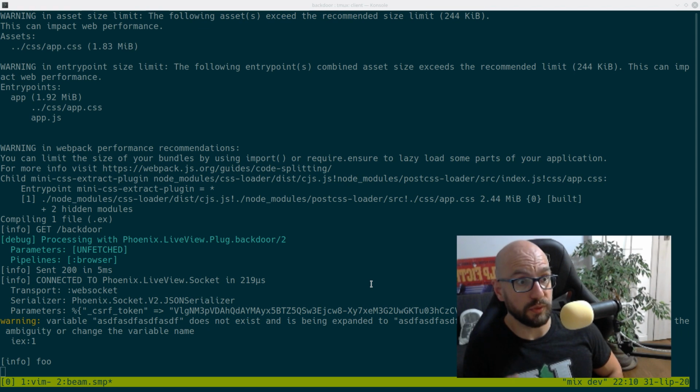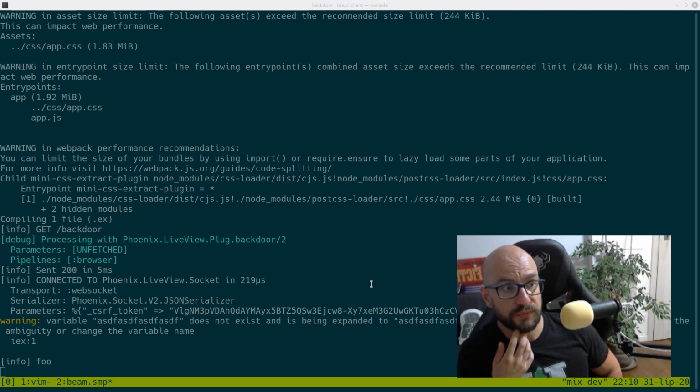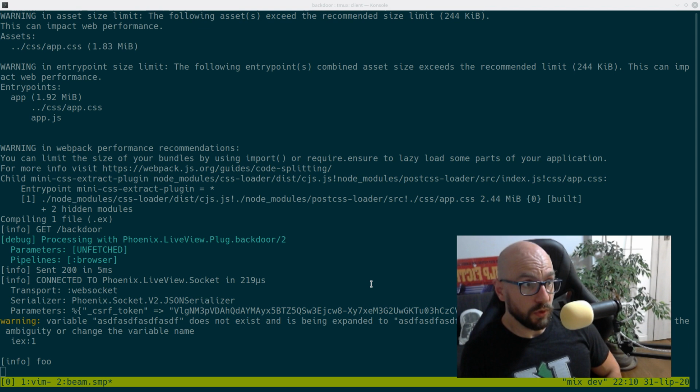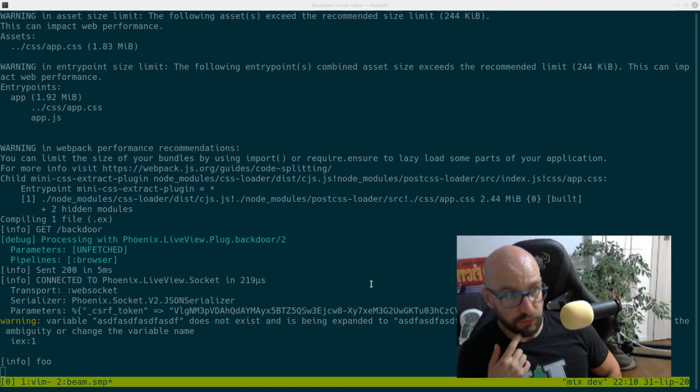In the next episode, we will be covering the output redirection, so that we can capture. Probably what we're going to do is replace the group leader, the output interface in Erlang, to print the output to the console. And then we can also tackle the issue of multiple lines that the user enters, so that they can write not just one-liners, but better Elixir code. And then we'll move to making multiple sessions and make those sessions last longer than the LiveView, so that if something disconnects, the code keeps running on the server and the user can go back to their session.